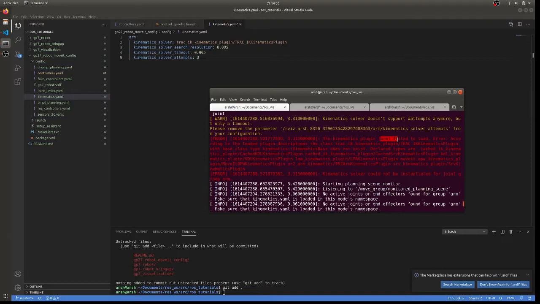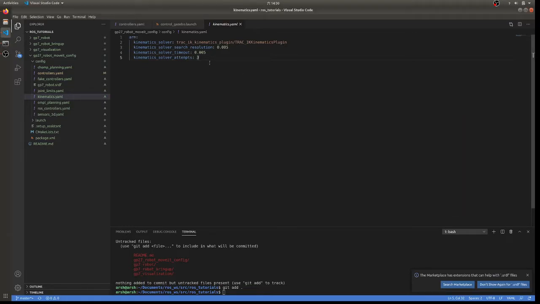There are different kinematics plugins, by the way, that you can use. I'm using Track IK, which is better than IKFast and KDL. KDL tries to optimize the difference between the current joint values and the desired joint values, something like that.